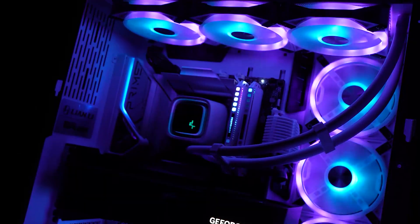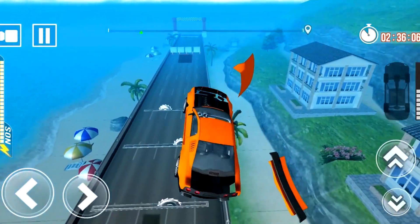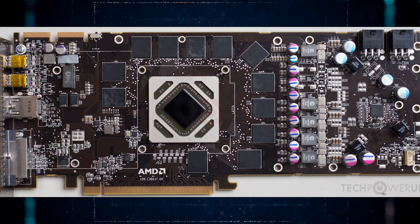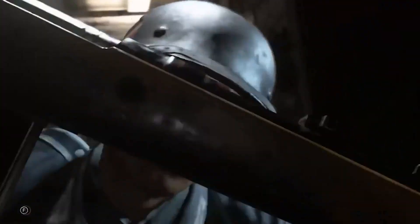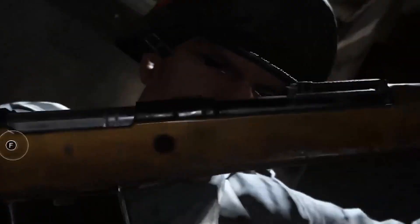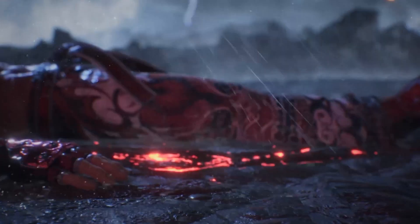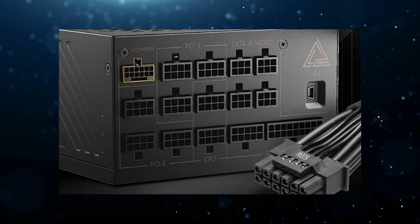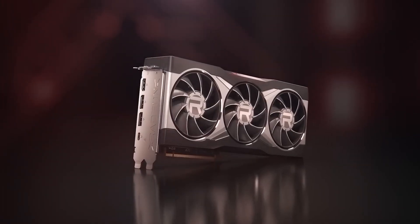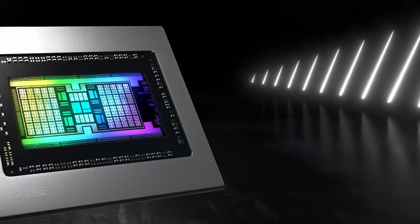At a power consumption rate of up to 500 watts, the clock of this new flagship GPU is said to reach 2.5GHz, providing 38.4 teraflops of FP32 computing performance. This GPU has 60 ray tracing acceleration cores, a fabrication process of TSMC 5nm, and operates at a base frequency of 2500MHz, which can be boosted up to 2700MHz, with memory running at 2250MHz. Additional reports say that AMD will not adopt the new 16-pin connector standard on its RX 7000 series due to skepticism about its stability.